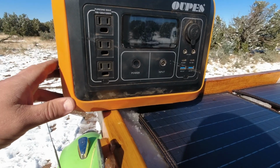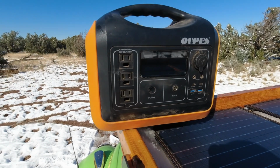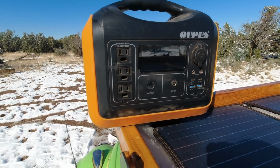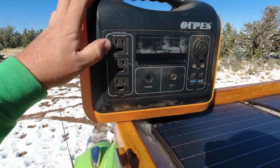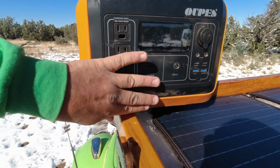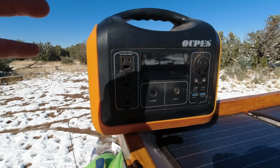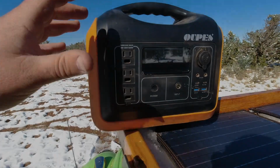The durability is great. I've been tossing this thing around, riding with it in the Baja, going 45, 50 miles an hour down these dirt bumpy roads. And you know, I got some scratches, some dings on it, but it has held up great and has worked flawlessly the entire time. I have no complaints about this system whatsoever.